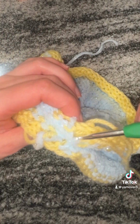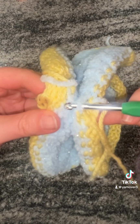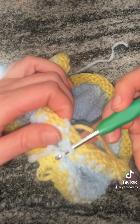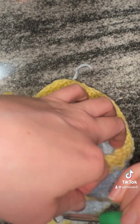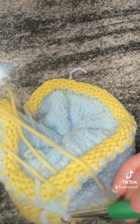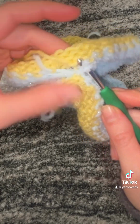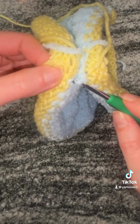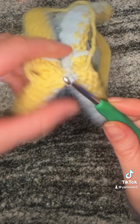To close the skirt, we're going to slip stitch it with the crochet hook. So this is why you want to have the waste yarn be a contrasting color from your project yarn. You'll see the yellow, that's the waste yarn, and then the first row of blue, that's the live stitches of our project yarn. Those are the stitches you want to pick up and slip stitch back and forth, one side to another, all the way around.